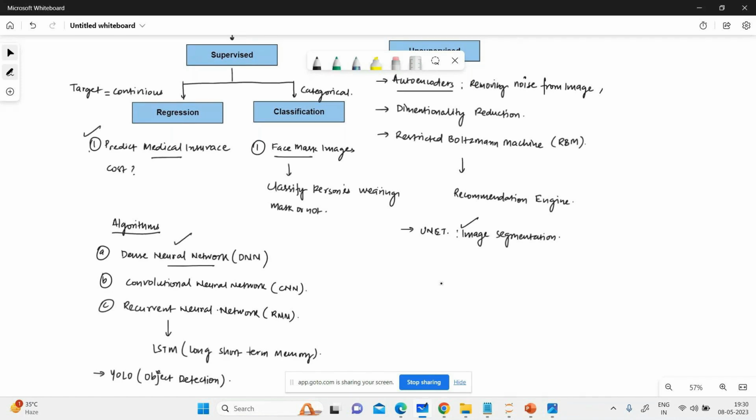I can apply that, but it has been understood that when you apply CNN to images and video type of data, it performs better than the other neural networks. But that doesn't mean that I cannot apply CNN to a CSV file. A dense neural network I can apply to CSV files, basically file type data.